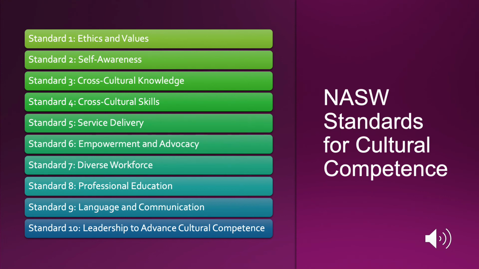Next is empowerment and advocacy. We need to be aware of the impact of social systems, policies, practices, and programs on a multicultural basis for different populations. So we need to advocate for, with, and on behalf of multicultural populations whenever is appropriate. And we should participate in the development and implementation of policies and practices that empower and advocate for marginalized populations.